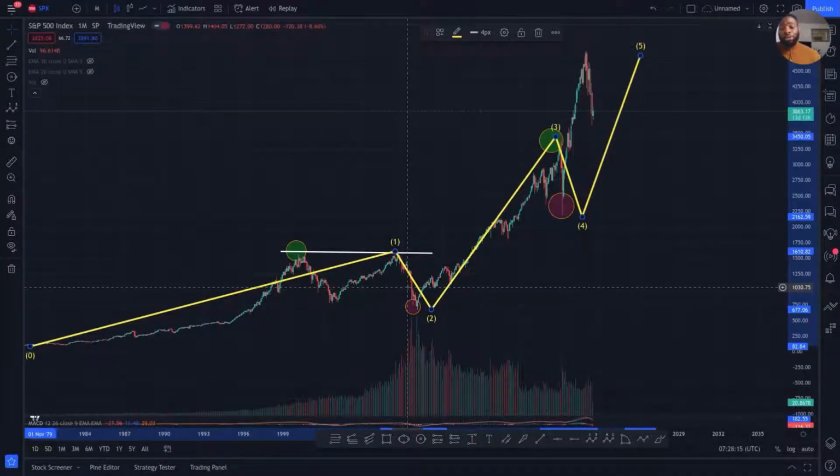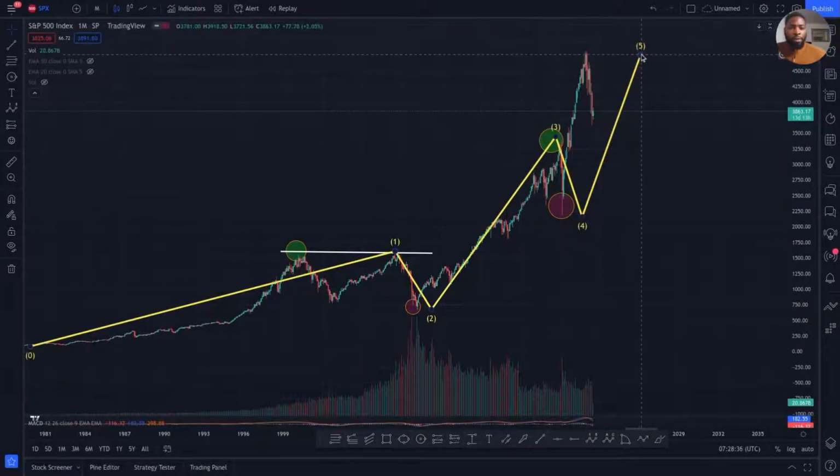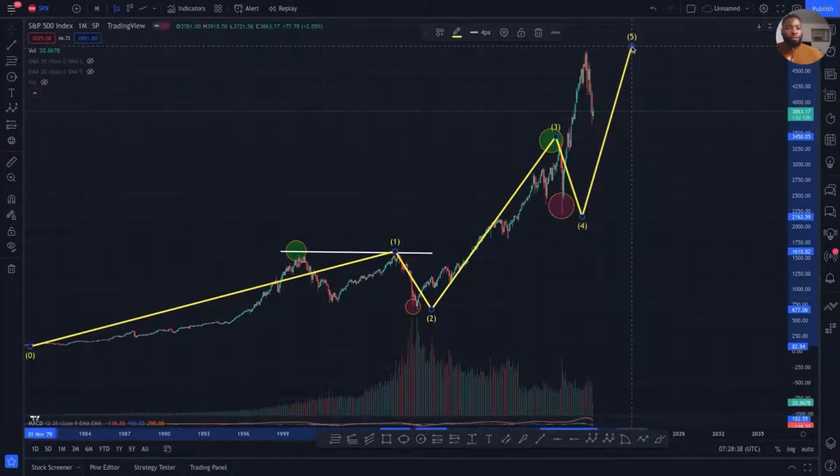If you're an experienced trader, you can trade that market. But for beginners, I always say focus first on the impulsive waves and try to let go of the corrective wave for now, because in an impulsive wave there is a high chance you trade in direction of the trend. There's a high chance of you being in profit whenever you trade in direction of the trend. So this is the fifth wave. And remember I said the third wave is never the smallest wave. The first wave could be the smallest wave, the fifth wave could be the smallest wave, but the third wave is never the smallest wave. So currently, right now, we're on the fifth wave.